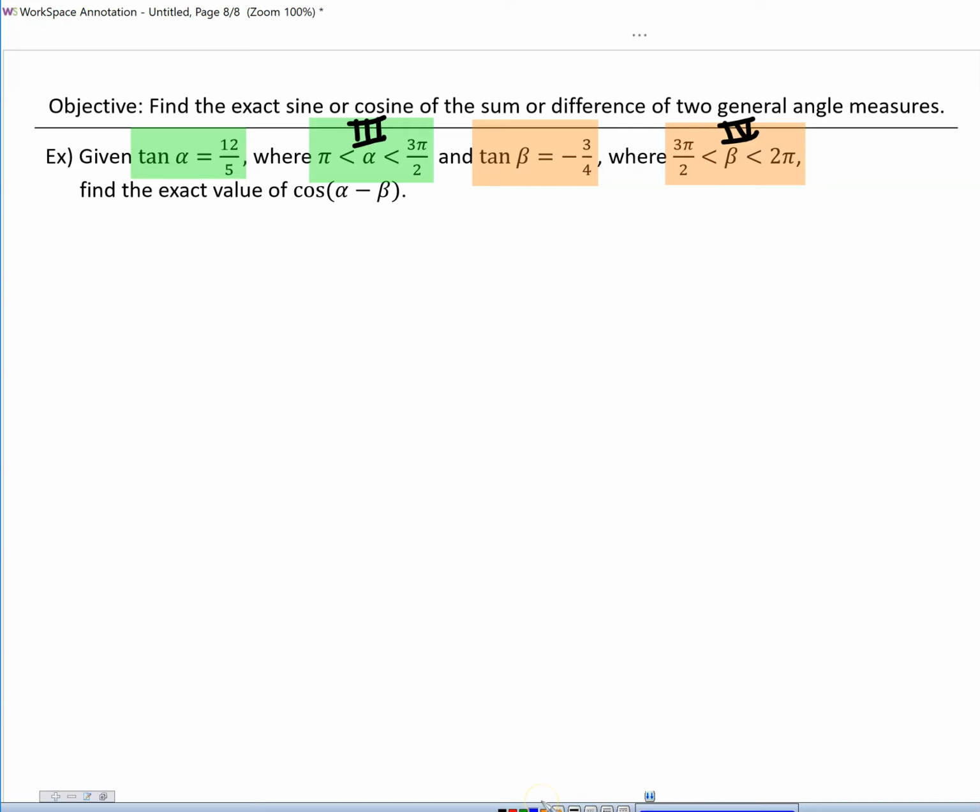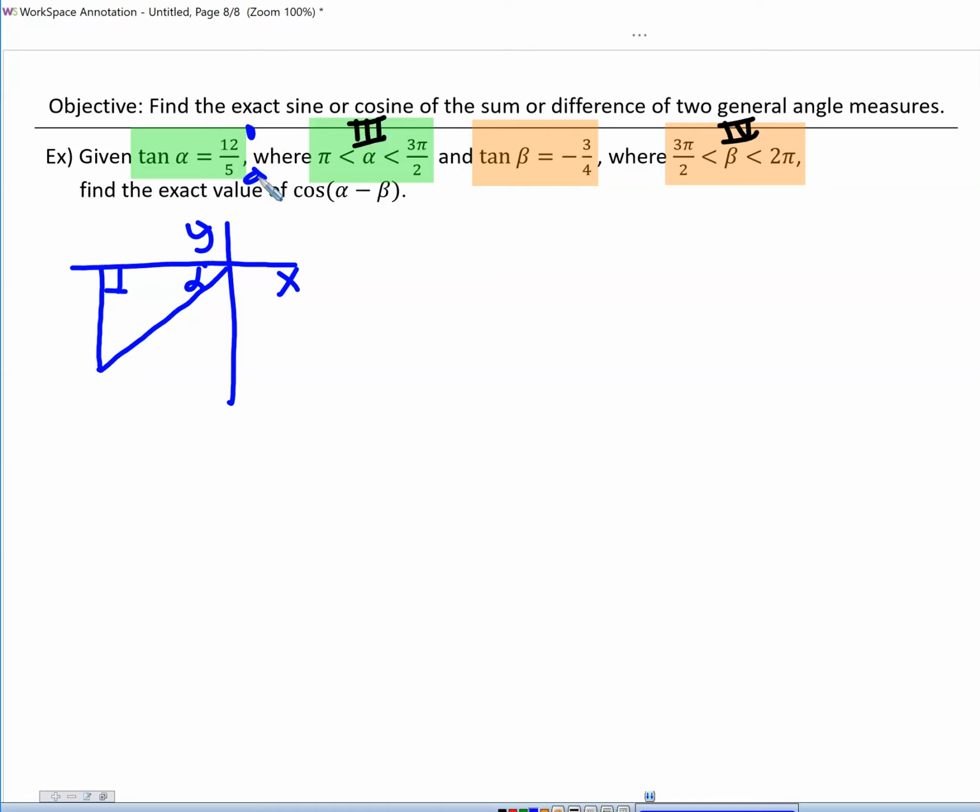Stay with me here because tangent problems are definitely a little trickier. So angle alpha is in our third quadrant. Again, here's our x and y axes, and our hypotenuse has to be connected to the origin. Drop your vertical to the x-axis. So this will be alpha prime. And we know tangent is opposite over adjacent.